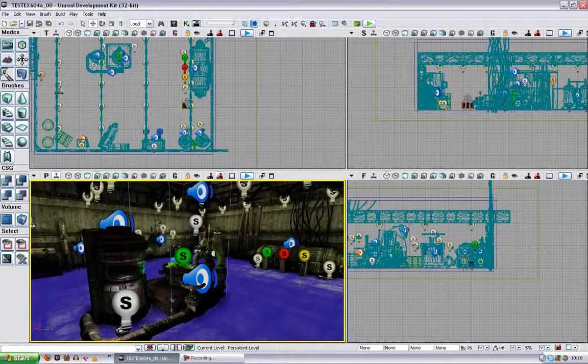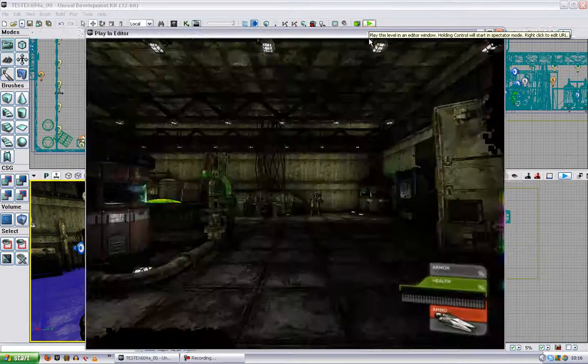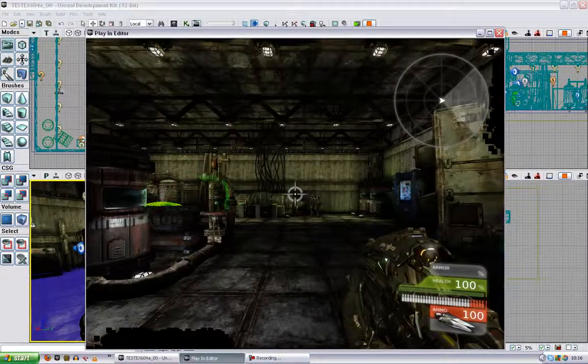In this tutorial we're going to start looking at interactive mixing. So we've got an exercise level here, which if I start up you can hear it's quite a noisy environment. Plus we've got some dialogue.